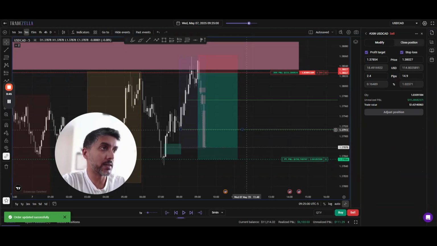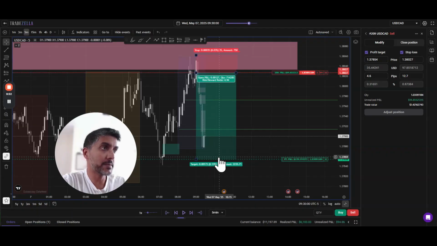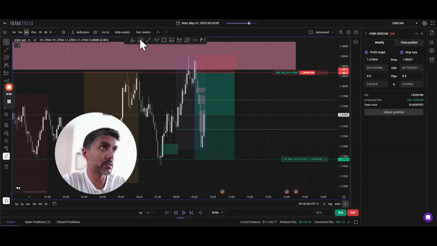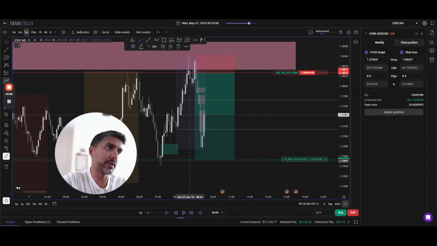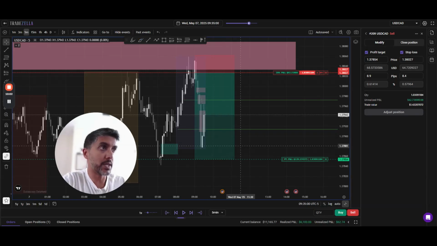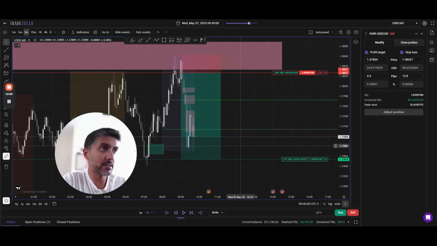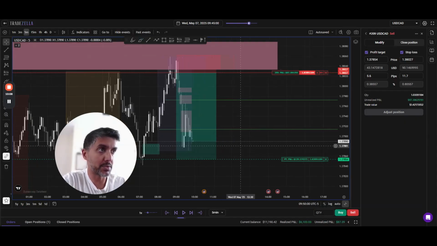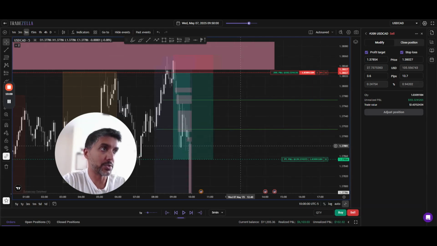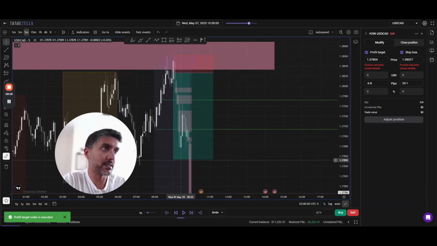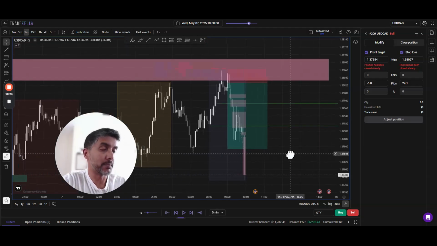And then finally, again, before 9:30 open, we see a little bit of activity. We expect this because we have now entered an area of demand that is represented by the fair value gap. And so price is pushing back on us. We can choose to bring our stops lower or leave as is. This is a personal preference. I personally like to see what price will do, and then eventually 9:30 open passes us and we go for our full TP. So that is how we eventually manage this trade.